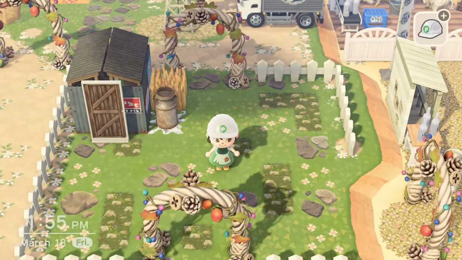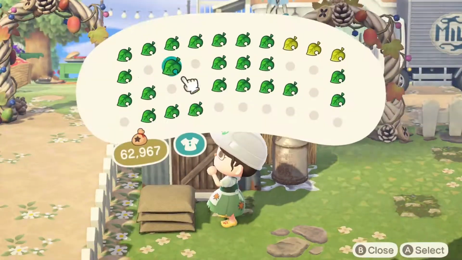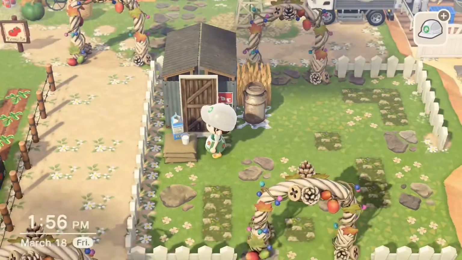So continuing with our build, just to catch us up, I found this cute little spilled milk pattern on the portal. Definitely wanted to use that a few times in this build. I think it's super cute.